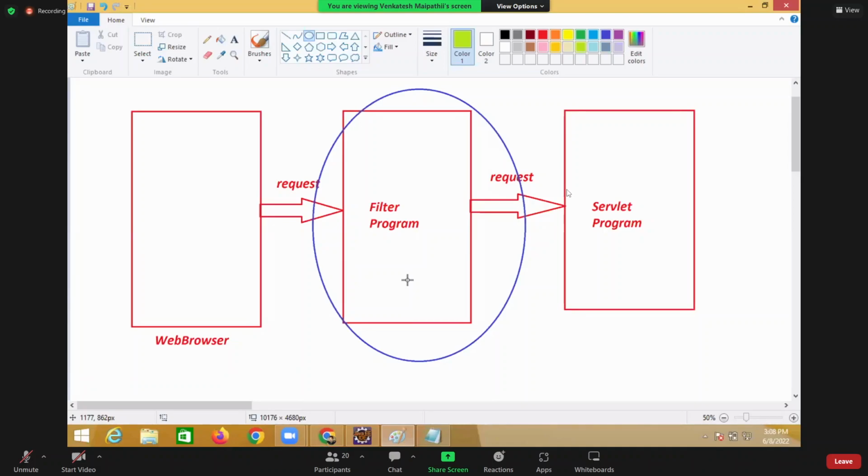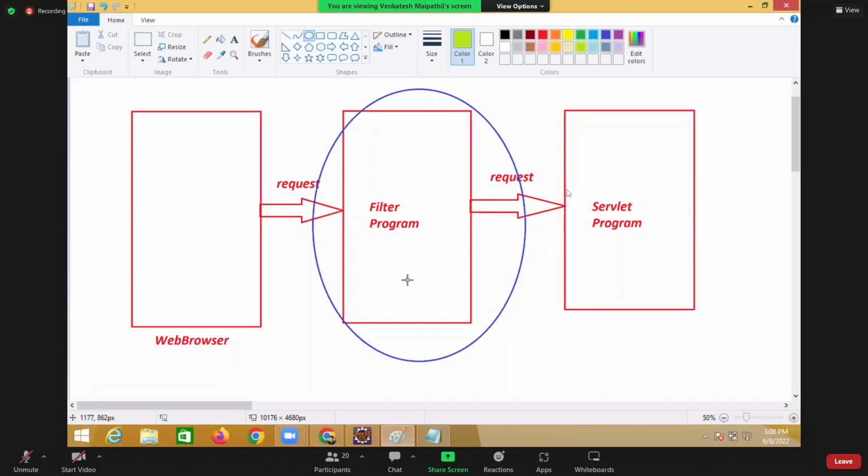Anyway, now what can we do with the filter? In real time, through filter, we do the authentication process and the authorization process. Authentication means checking the identity, whether he is the user or not.